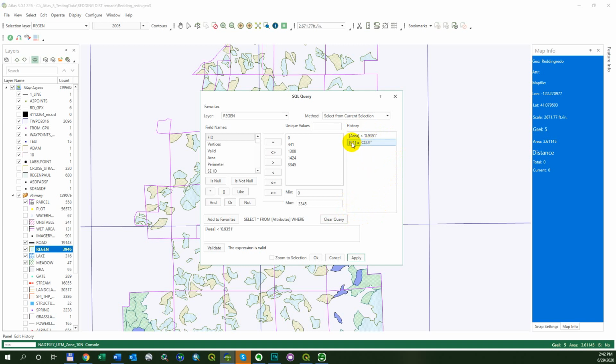So if you forget where you got that area from, well, it was probably from this clear cut that you started with. I'm going to clear this out again, and if you wanted to get back to where you were before, you can double click on this and that will be added right back into your query builder box. Hit apply, and let's watch this G cell.